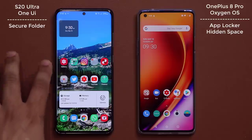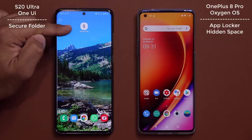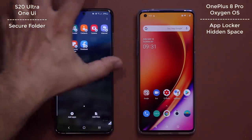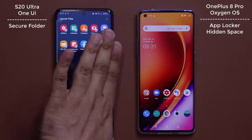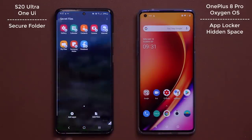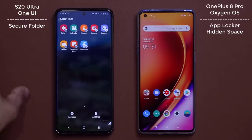On the Samsung side, we have something a little bit more complex — it's known as the Secure Folder. I have it right here and I've customized it, renaming it to Secret Files just for the sake of demonstration. When you tap on it, you put your fingerprint in, and you get access to a secure environment that's under a total lockdown. All the applications you see in here have a copy in the public space, but these inside are privatized copies of the actual public apps — they have nothing to do with the actual public applications in the app drawer.